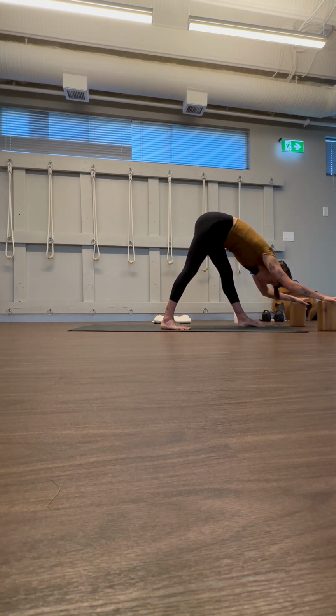Ground through the left big toe mound. Feel that pressure point energize up the leg.